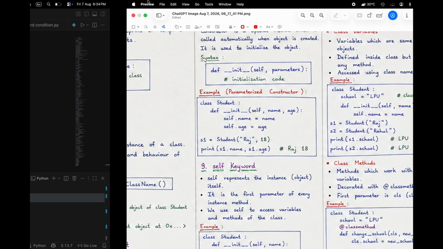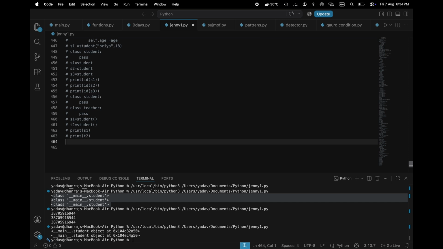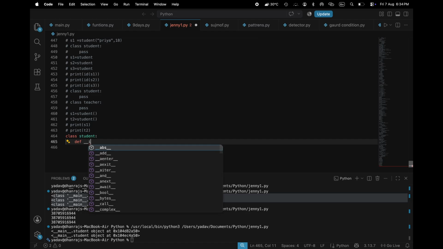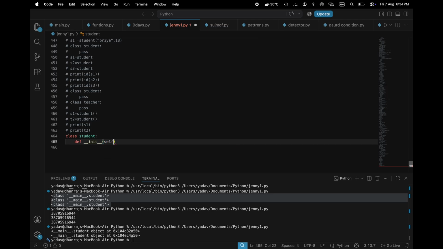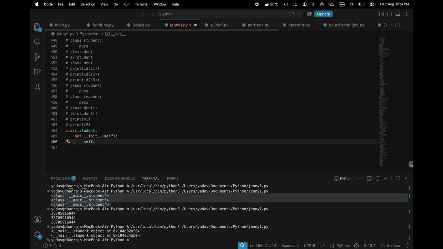I create a class Student, then def __init__(self), then self.name equal to Rahul, then self.age equal to 18.